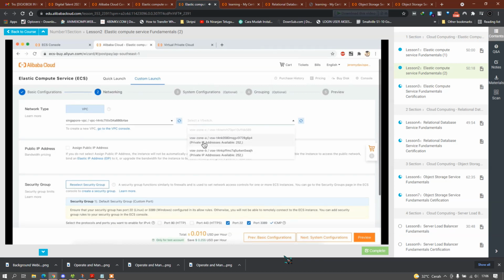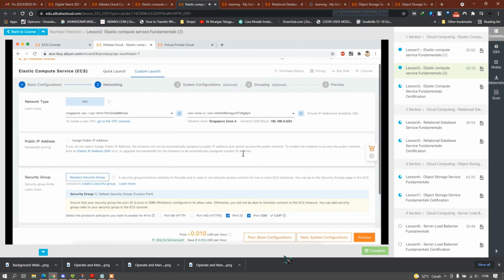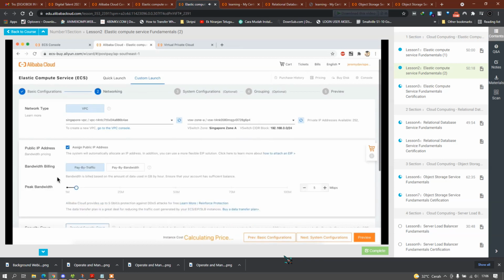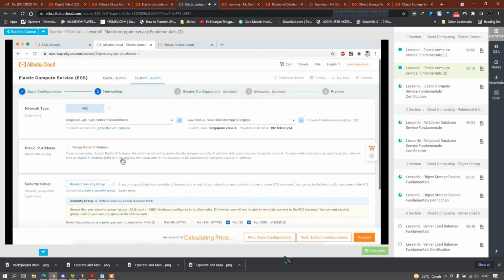Maybe let's choose the Zone A vSwitch, which will cause my instance to be created in Zone A. Let's say that I want to access the internet, so I could check this box here to create a public IP address with a bandwidth up to 100 megabits per second or down to 1 megabit per second. In my case, I'm not going to assign a public IP address now because I want to show you how to use an elastic IP. So let's uncheck that box. This instance will not be given a public IP.